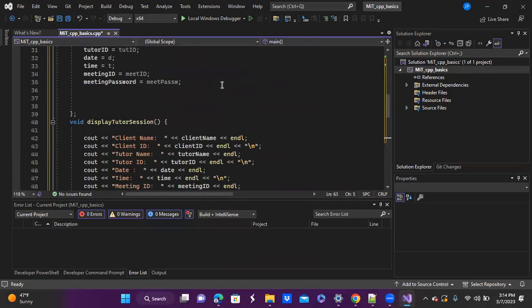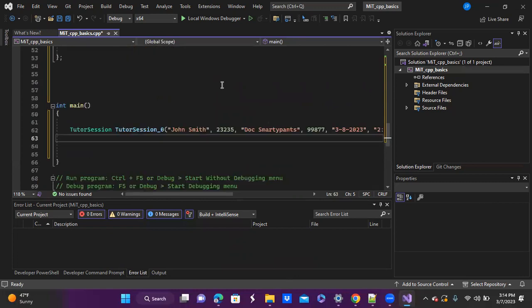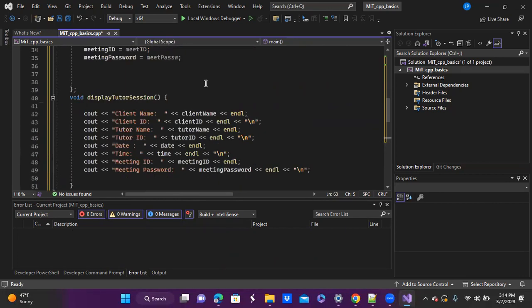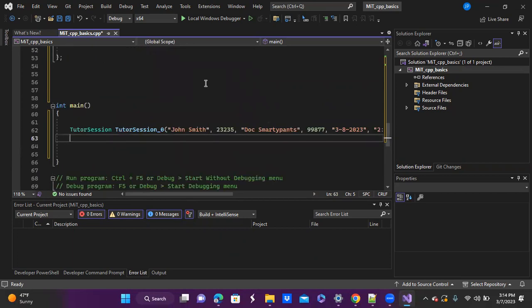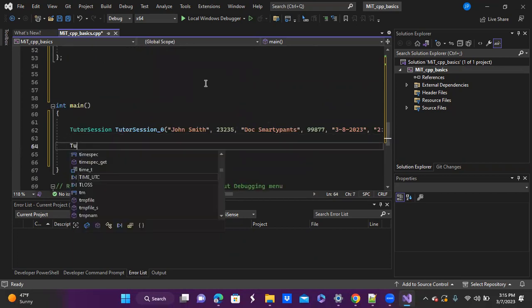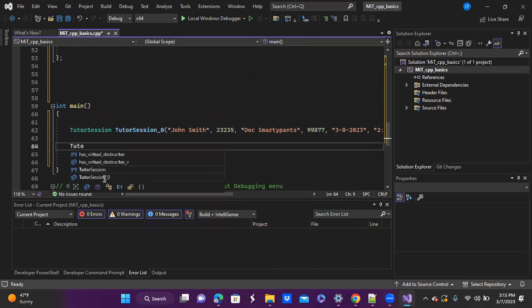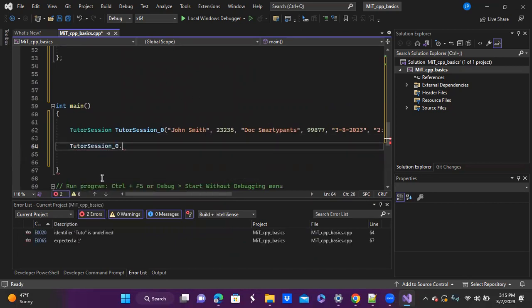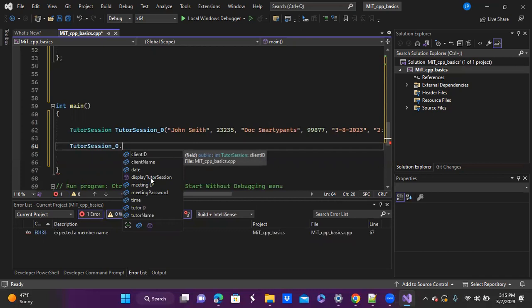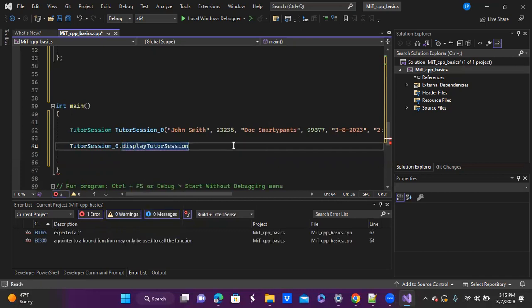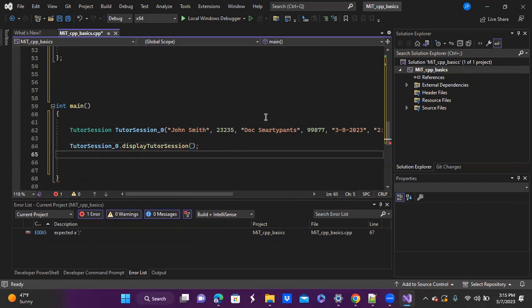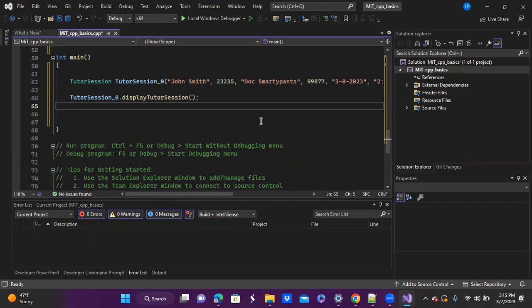We're going to do tutor session 0 dot display tutor session. And then I believe that's all we need to do there.